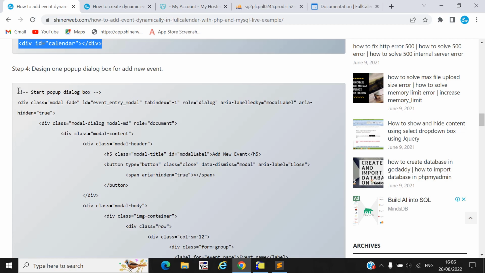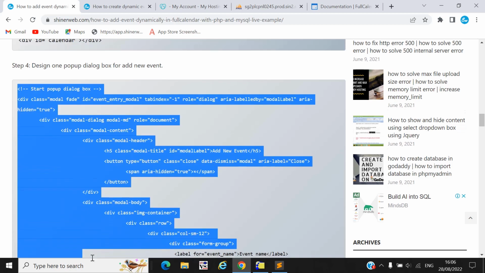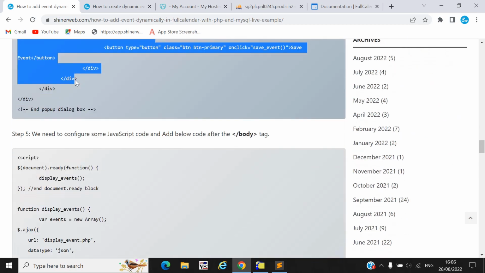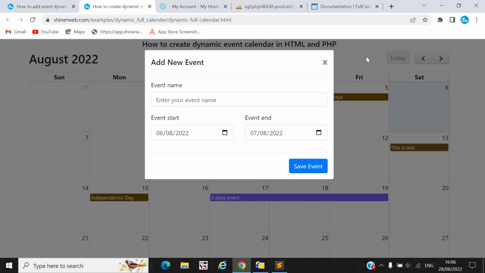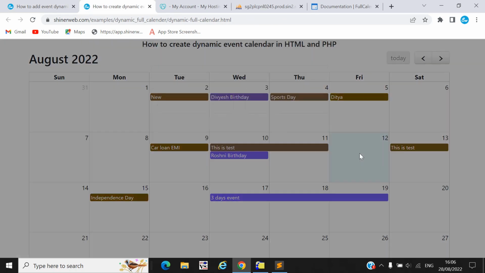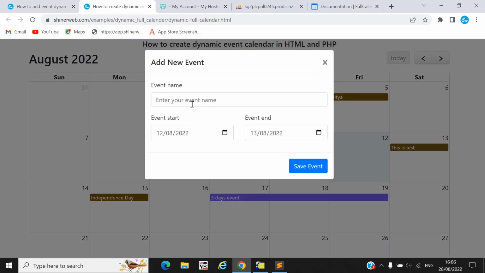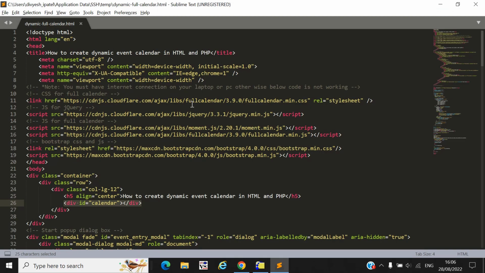Simply copy paste this code into your file. This code will be used to display our pop-up. So whenever I click on any date, at that time this pop-up will display.